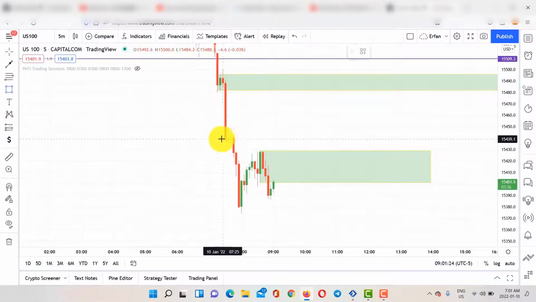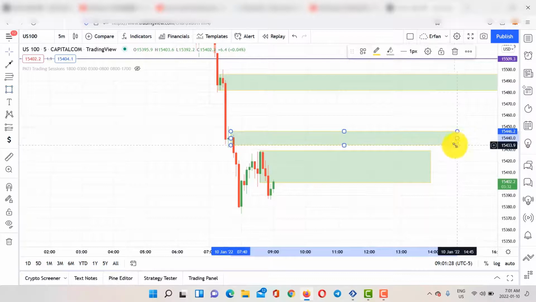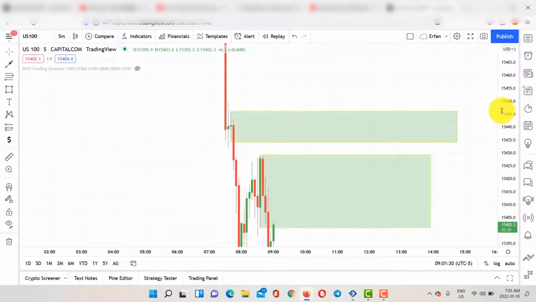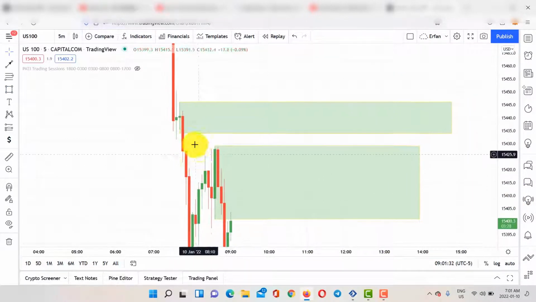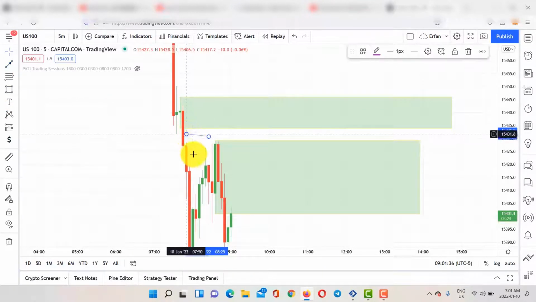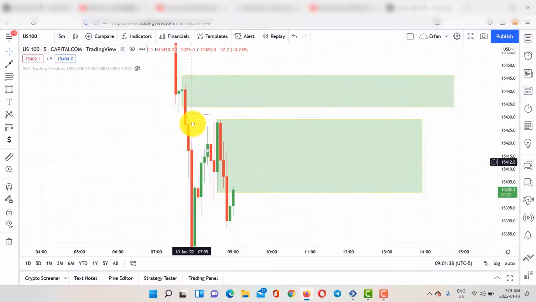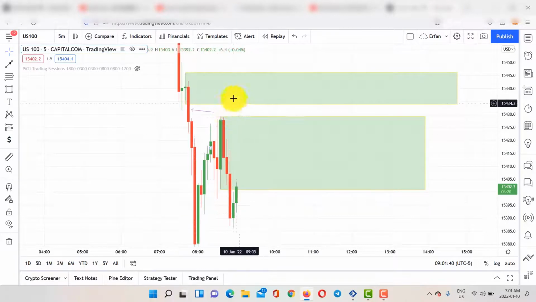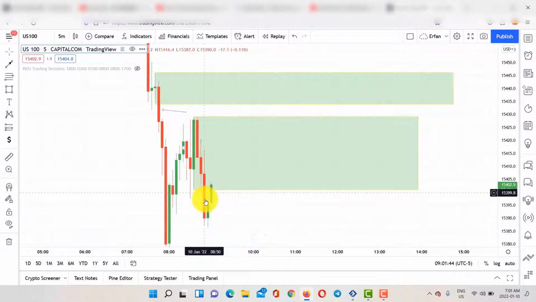So we have so many gaps here. Even this one is a gap. You gotta be careful not to get stopped out, because even this one is a good one. As you can see, we have a gap right here, the price dropped and tried to come back to tap it in this zone. It wasn't successful, and it actually dropped one more time.